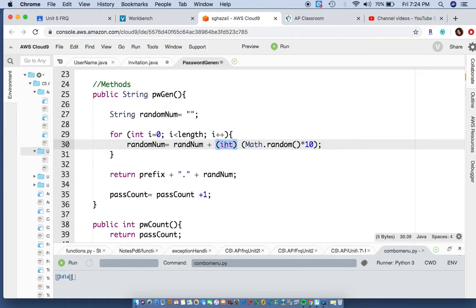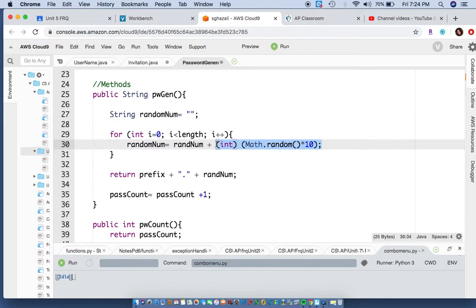And now we have random integers from 0 through 9. I recommend you just memorize this trick. If it doesn't make sense to you, just memorize it. This is a really nice, quick trick to get numbers from 0 through 9, which is a common thing that you should know how to do.